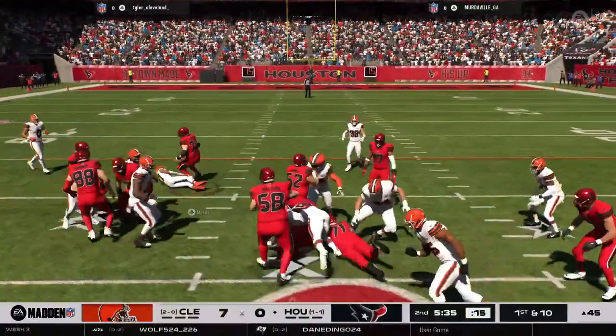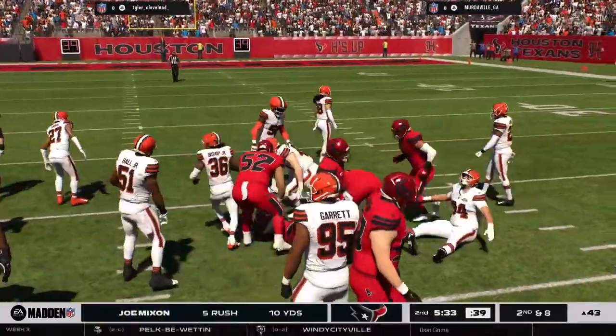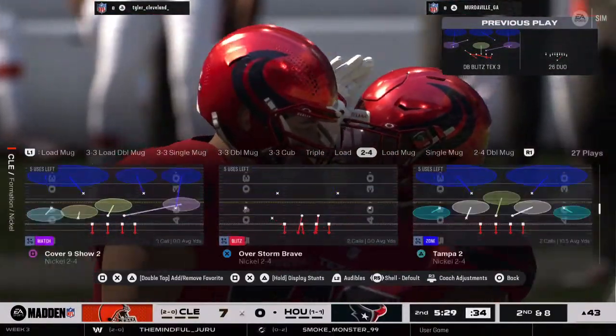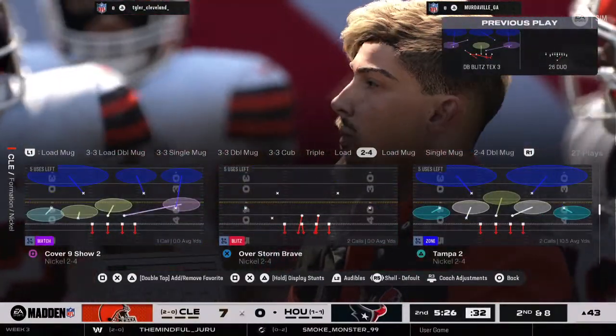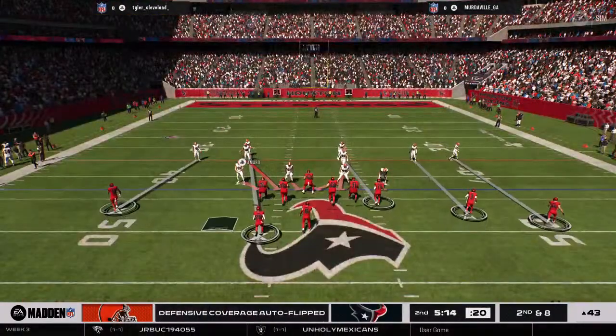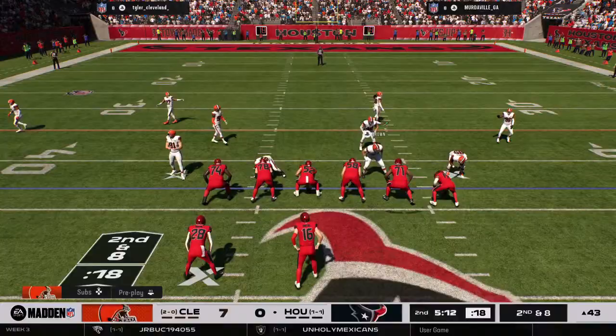Running it with Mixon. And they try to power it forward, but only a couple of yards there. Hey, that's a run that's ho-hum on the stat sheet, but if you see a bigger play on the ground later on, it'll largely be because of a play just like that one, softening up the front and opening the door for a bigger gap in the future.